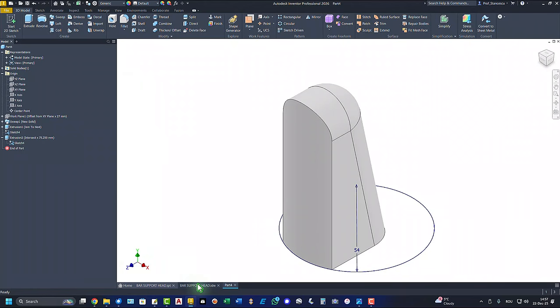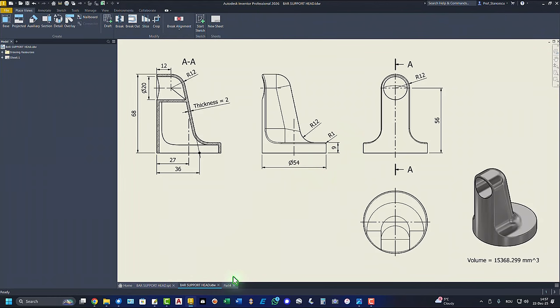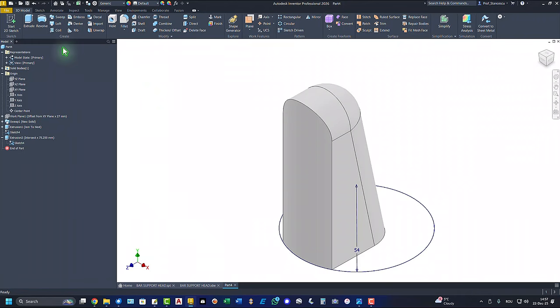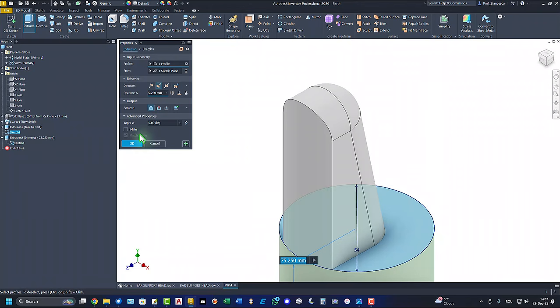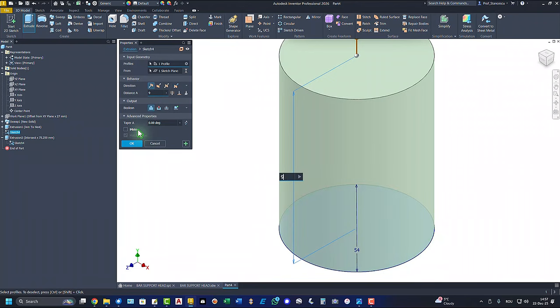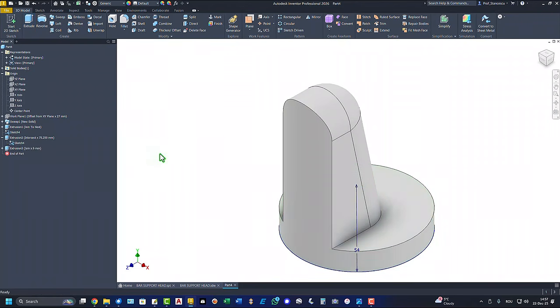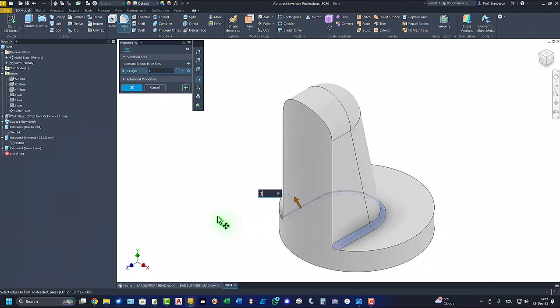Then, since we have here a dimension of 9, we apply extrude with join, the other direction, 9. Okay. We hide the shared sketch and we apply this great fillet of 12.